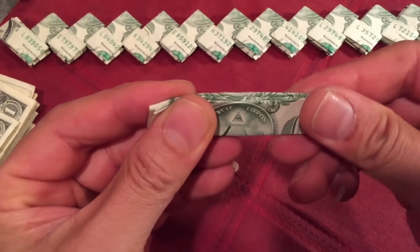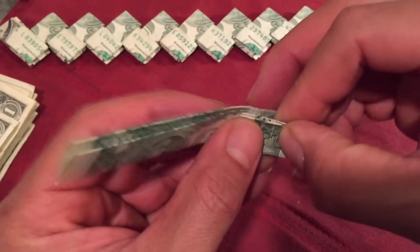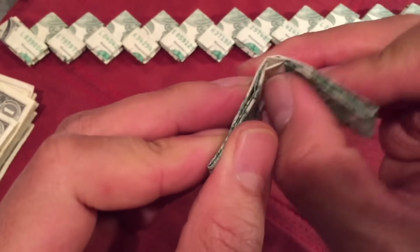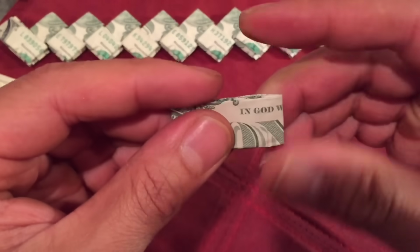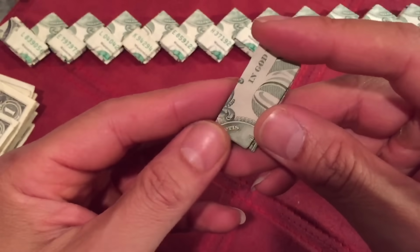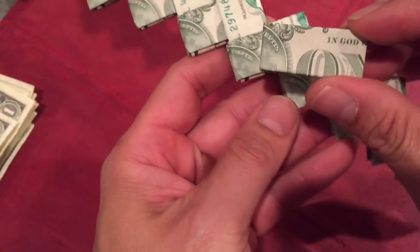Open that up. Just like that. Like that, and then fold it in half like that again. There we go. So you see "In God" and then "Trust." So this particular pattern right here on the lay is this one right here.